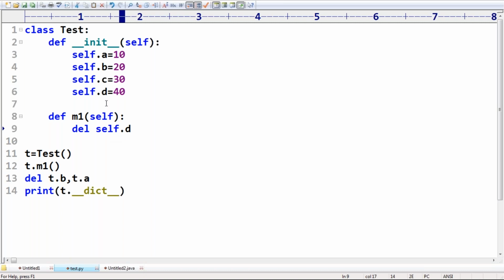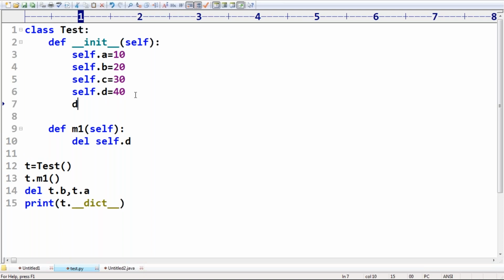Next, here one more thing. Someone is asking, sir, can I use the del keyword inside the constructor or not? What is the answer? Yes or no? Yes. Within the class, you can use it inside the constructor and instance method happily.